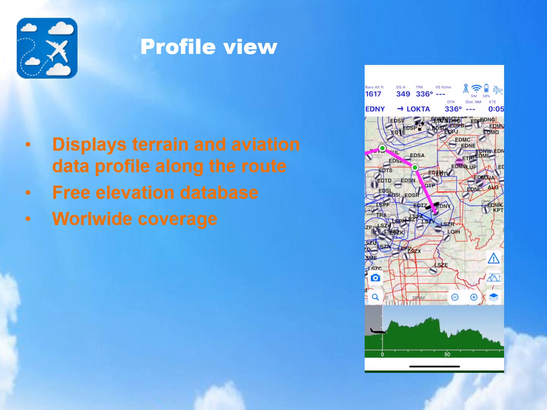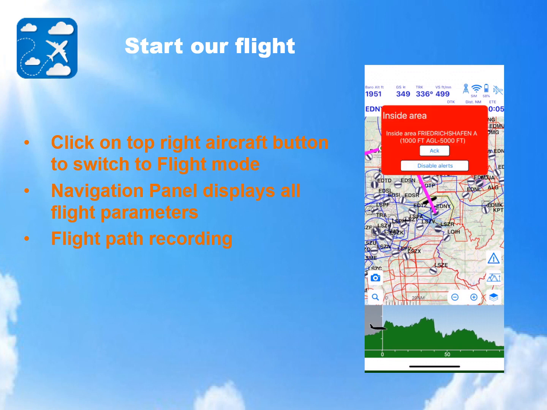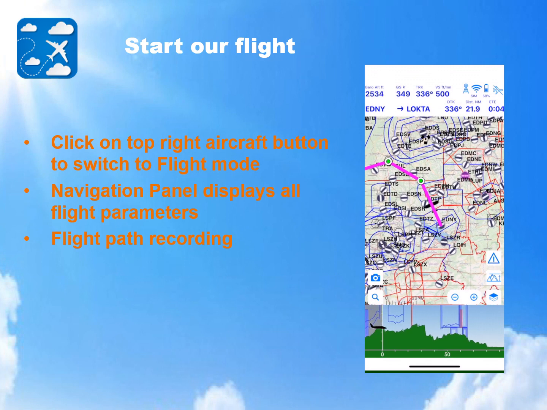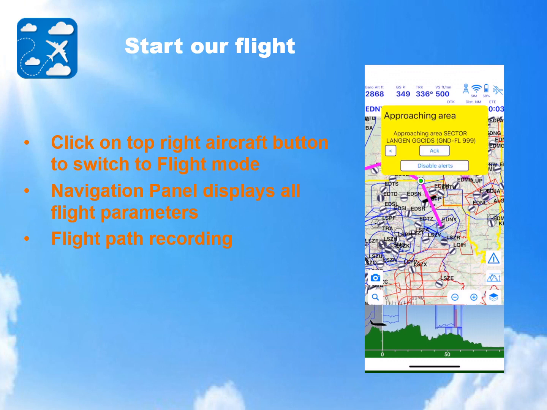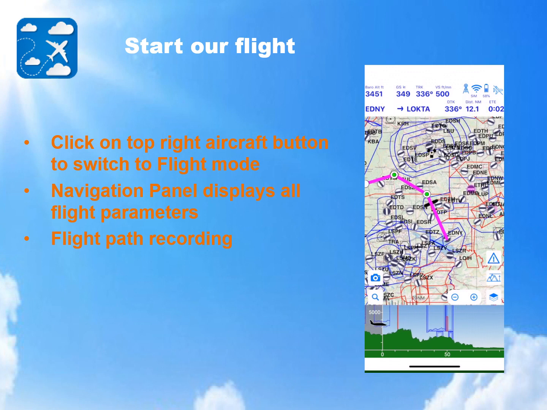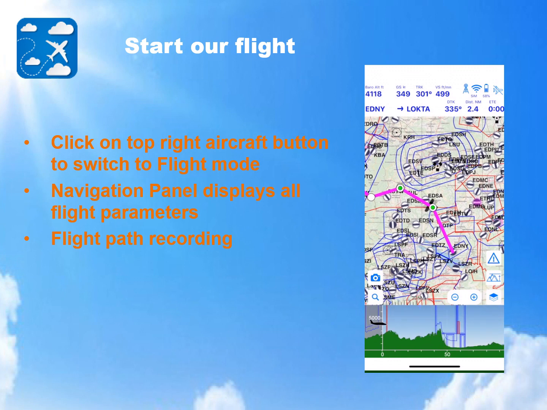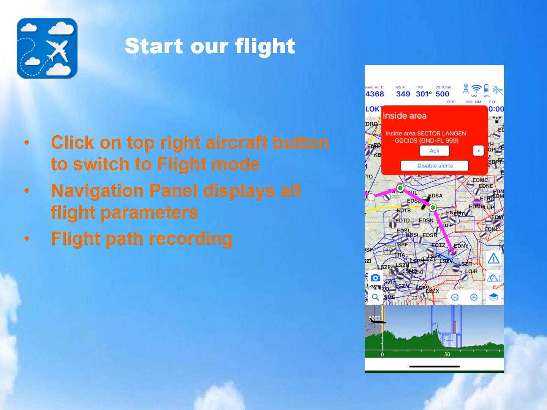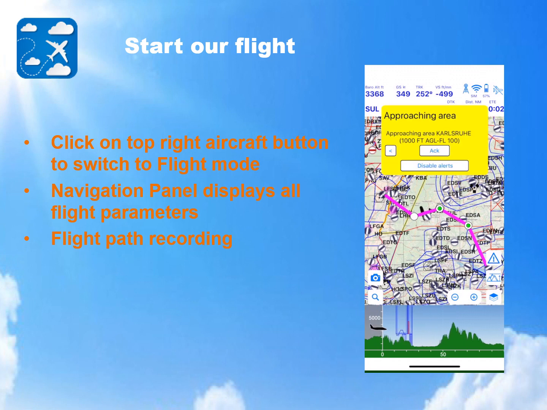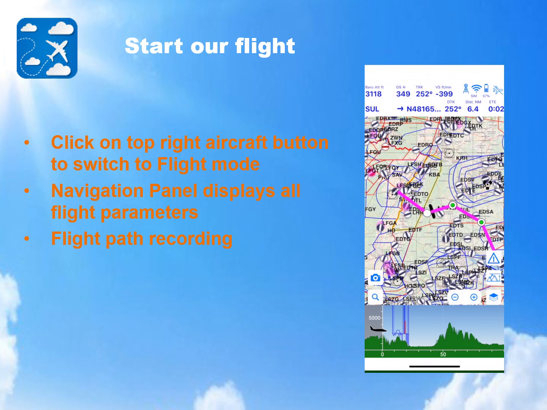We are finished planning our flight. When we are ready to taxi, we will switch AirMet from planning mode to flight mode using the aircraft button at the top right. In flight mode, AirMet will display the aircraft location on the map and a navigation panel showing heading, altitude, speed, current leg, next point distance, and ETE. At the end of the flight, after landing, click again on the aircraft button at the top right of the navigation panel to end the flight. AirMet will save your recorded flight data and you could replay the flight later. You could also switch to flight mode anytime from the flight list by clicking the 'start flying now' button without defining the flight data. Another video will provide tips on how to best use AirMet during flight.